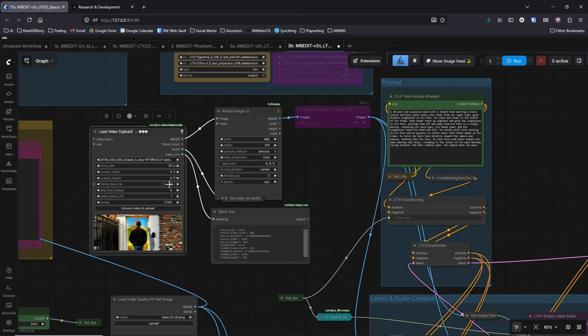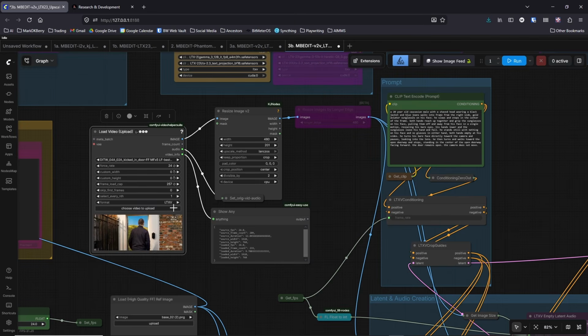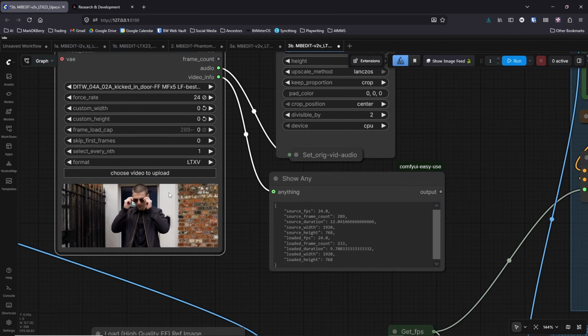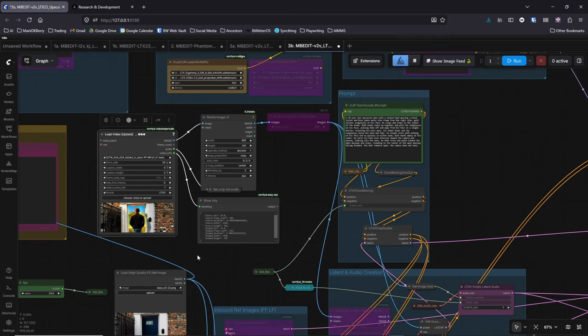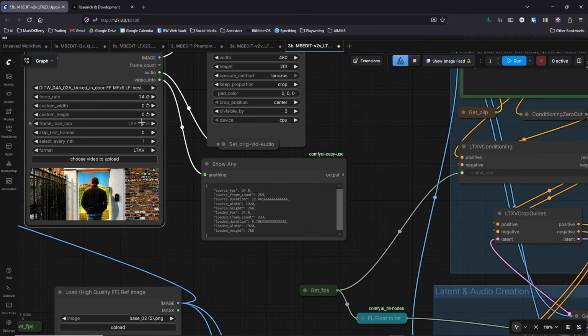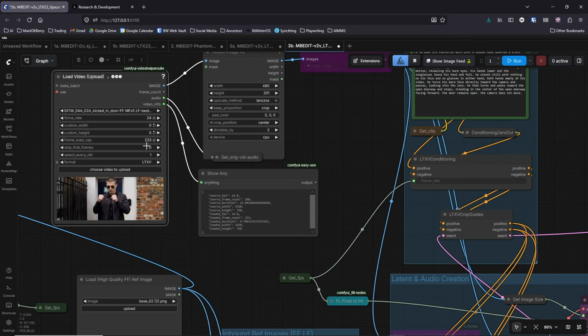One thing I've noticed, set this to LTXV feed, by the way, because then when you put frames in there and put some random number, it'll adjust it to what this can handle. Otherwise you'll get errors in a command prompt when you try and run anything. But what was I saying just then? Yeah, one thing I've noticed about LTX is you can shove the exact same video through again and it doesn't degrade. Now WAN just constantly degrades really fast when you do that, so that's interesting, and I don't know why. But yeah, when you've done multi-frames, you get all the end frames shoved on the end, and you have to crop them off or use the frame load cap like I did there.